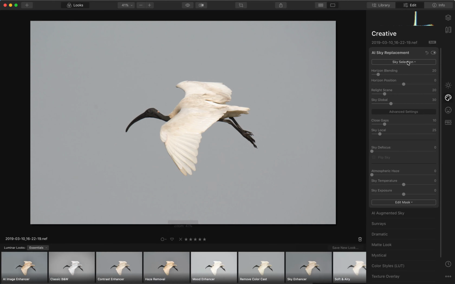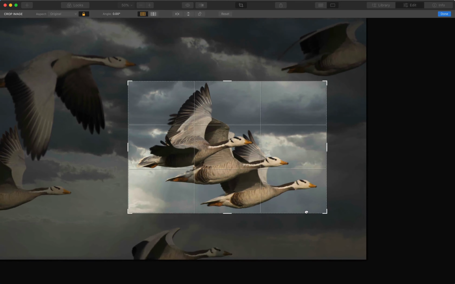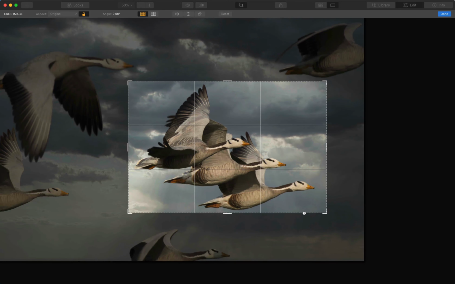This, for example. We go back into our sky replacement. Let's say dramatic sky 3 and we crop it to where we actually would like to have it. Somewhere there.